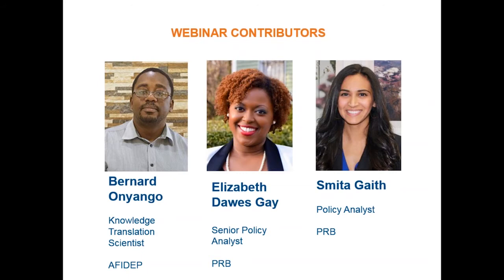Our other guest speaker today is Elizabeth Gay, who is a senior policy analyst in the international programs at PRB. She leads the development of policy-focused workshops and events and synthesizes research on population, reproductive health, and economic outcomes into materials that can reach a policy audience. Before joining PRB, Elizabeth worked as a senior associate at the Reproductive Health Technologies Project, where she led advocacy efforts to improve the availability of and access to modern contraceptive methods in the U.S. Prior to that, she managed an international public health program at the U.S. Department of State. She holds a Master of Public Health and Health Policy and a Bachelor of Arts in Urban Studies.